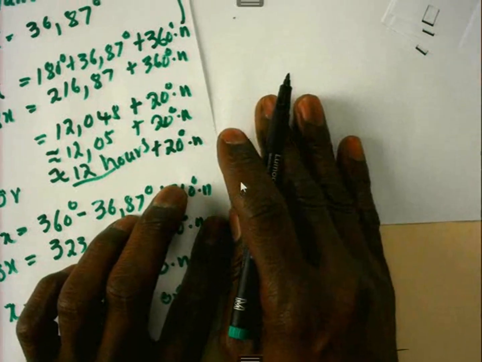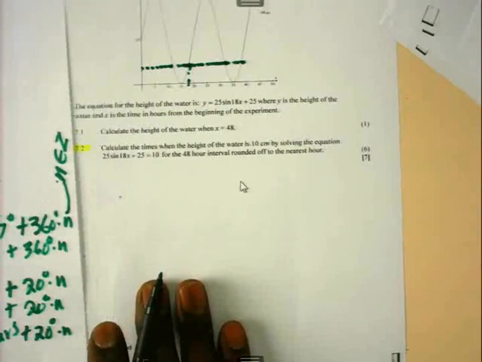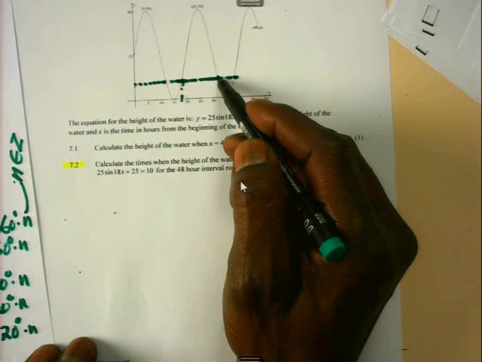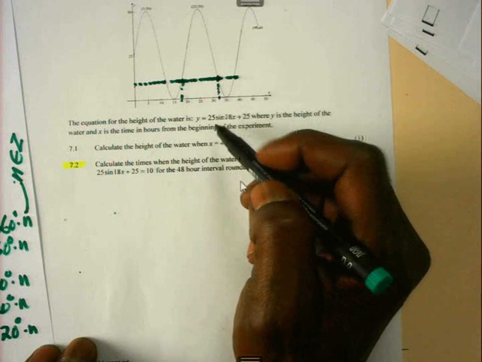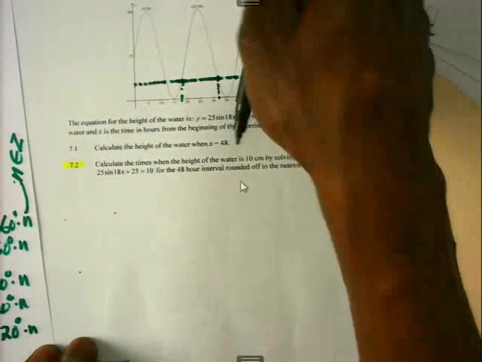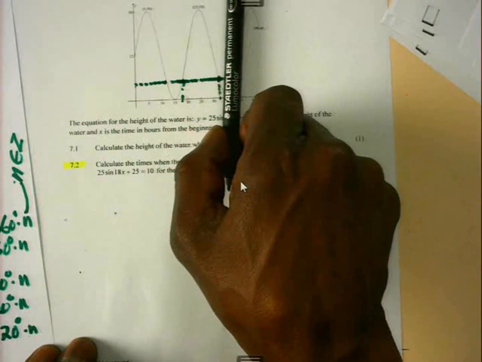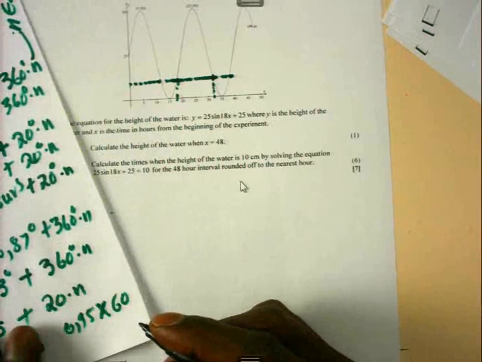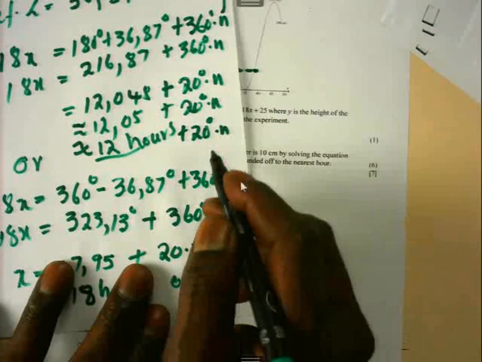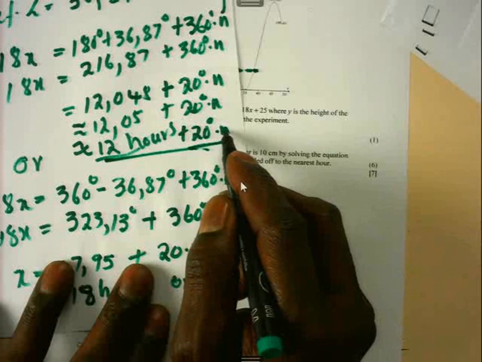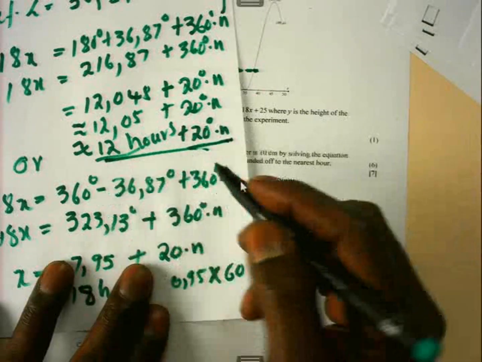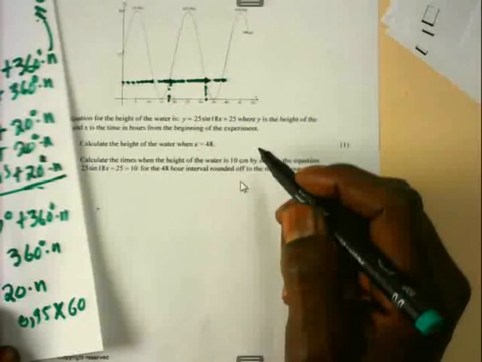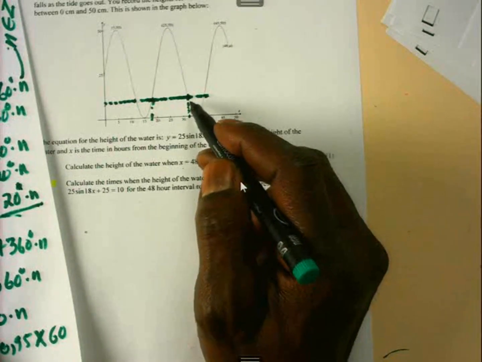Now let's go back to our problem and see. Here I'm expecting a value that is a little bit greater than 30. And indeed, my answer in my general solution, when I substitute n by 1, times 20 plus 12, is giving me 32 hours, which is that solution there.